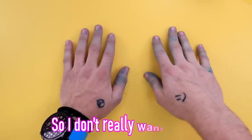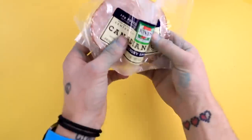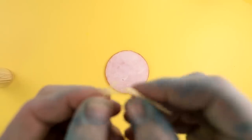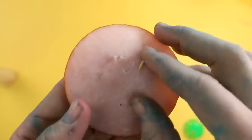Okay guys, so I don't really wanna just stick a piece of wood in my hands cause frankly, they've been through enough today. So instead, I'm gonna use some of this Canadian bacon and I'm just gonna pretend that this is human flesh. Then I'm gonna grab a toothpick and really get splinters out of it. Just really rub it into our hand. Hopefully we get a nice and big one. There we go. That's a good size splinter. Shove it right in there.